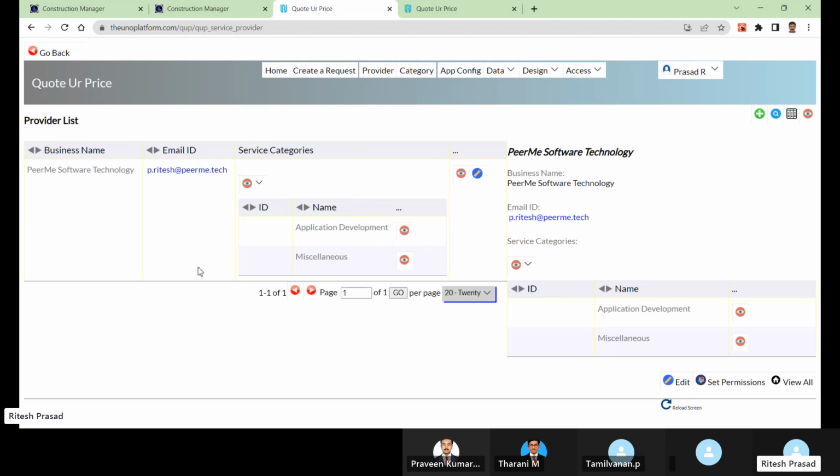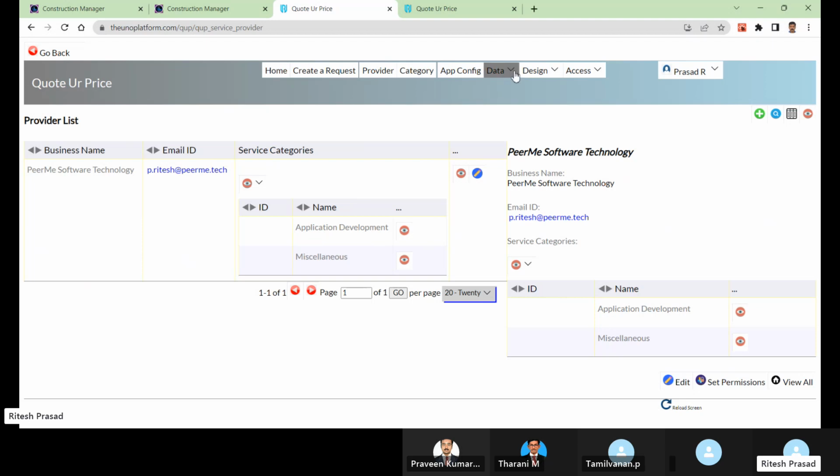Now, this listing view is always showing the entities in quick view mode. When you press the full view mode, then only you will see everything. So I basically want to show only this business name in the quick view. I don't want to show email ID and service categories in the quick view. How can I do that?